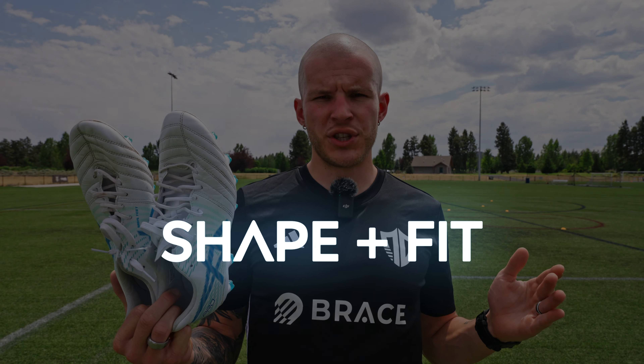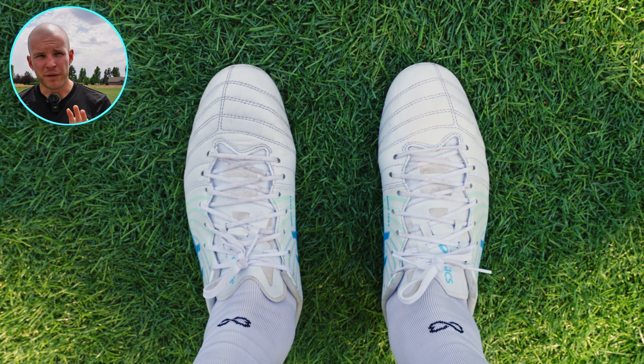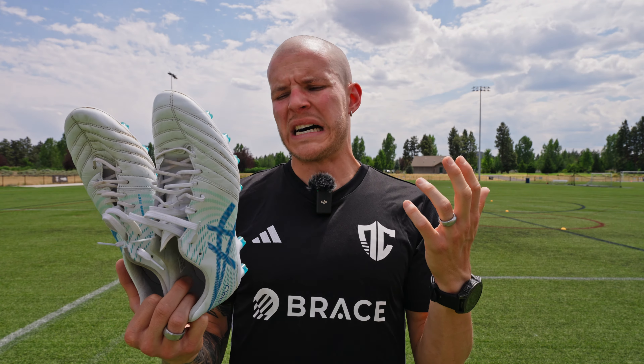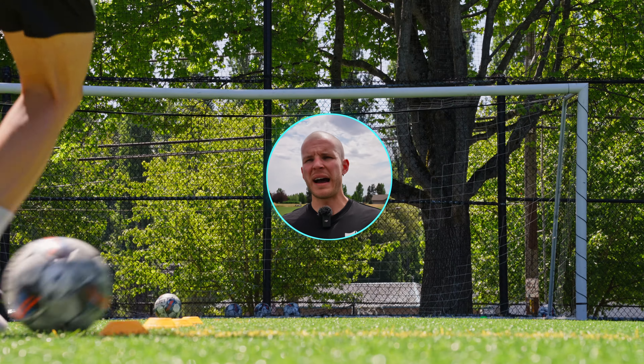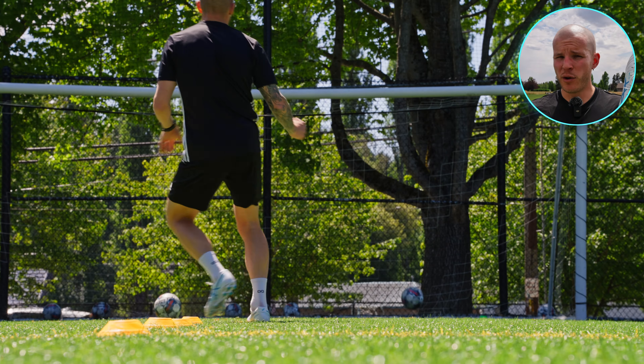Shape and fit for the X-Fly Pro 2 is pretty good. It's not my favorite straight out of the box because it is a little bit more sharp and pointed in the toe box area. I prefer the X-Fly 5 for that reason, even though they are super comparable. For the most part, if you have a narrow foot you're going to fit in these perfectly well. If you have a wide foot, just let your foot break them in — once broken in, they're really nice. But from an overall shape and fit, I do prefer some other boots in the category, so these get a 7.5 out of ten.